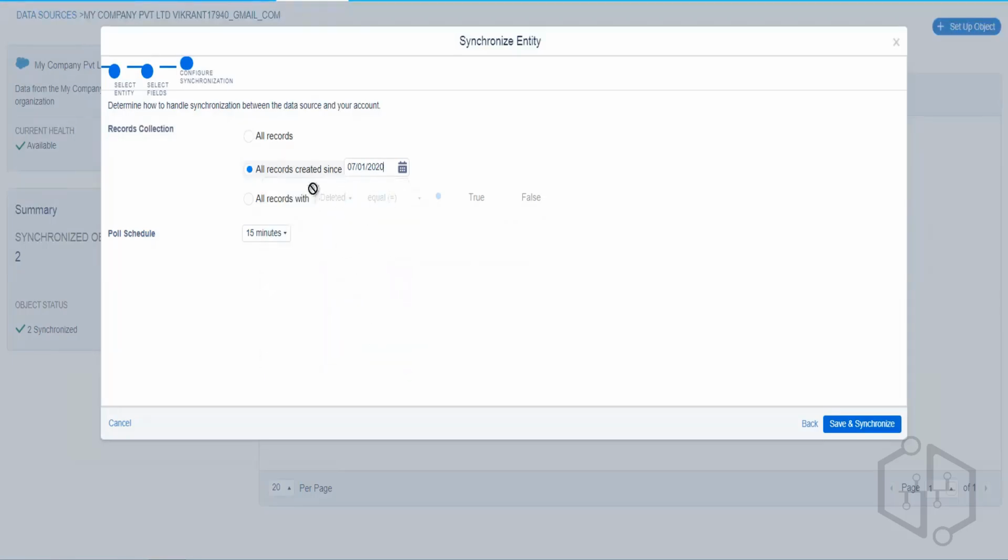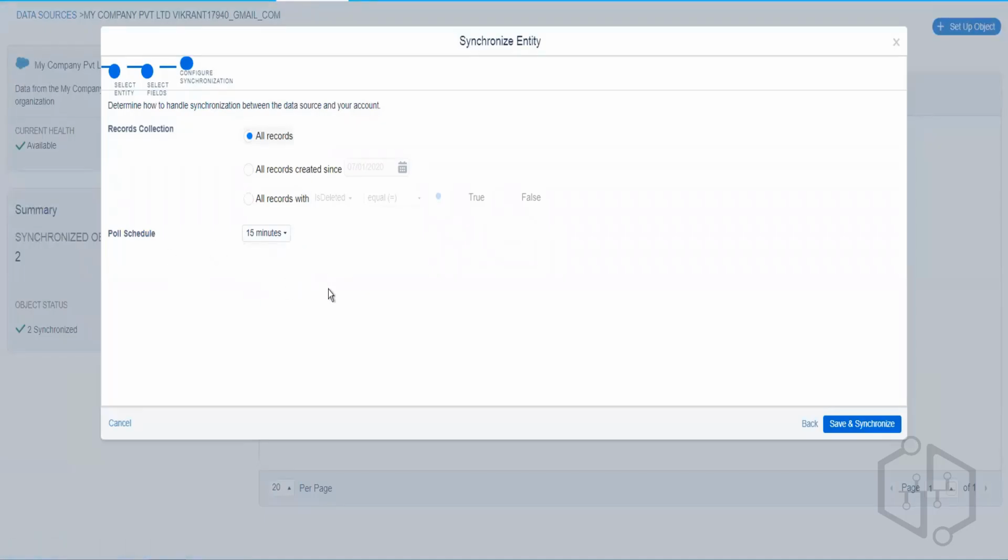So that's something we can go ahead with. Or we have another option that I want all those records where is deleted equals true or false, that we can select. Okay, so these are the three different options that you can choose to pull the records from the Salesforce object.